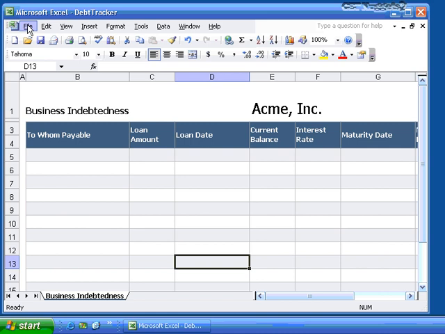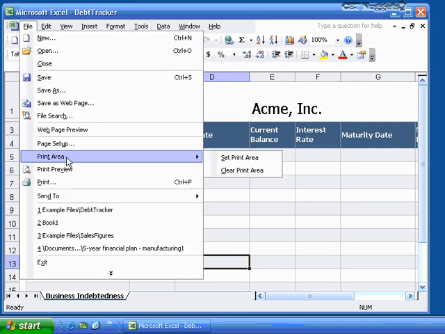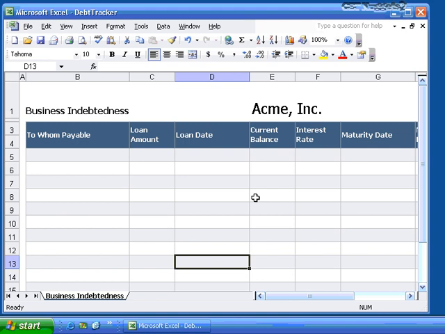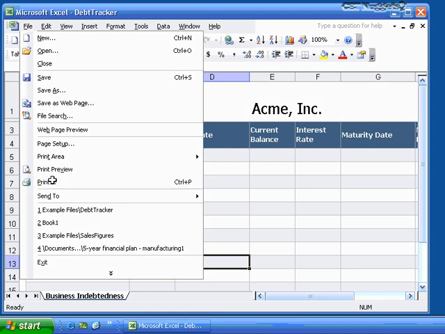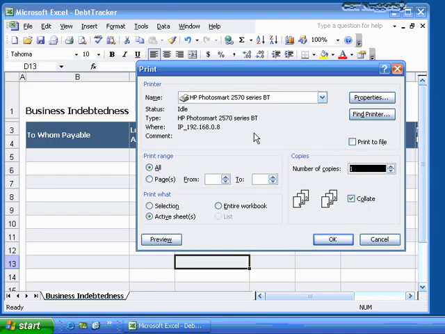First thing we're going to do is come up here to File, Print Area, and let's go ahead and clear the print area. That means that right now, once I hit Clear Print Area, everything that is on this worksheet will be printed, or the entire workbook if I print all the sheets. If I come up here and click File, Print, it will say, hey, what printer do you want to print? If you want to preview or do something, you can do active sheets, entire workbook. But look at this. See this part right here?